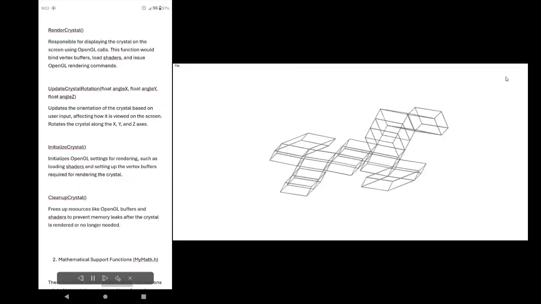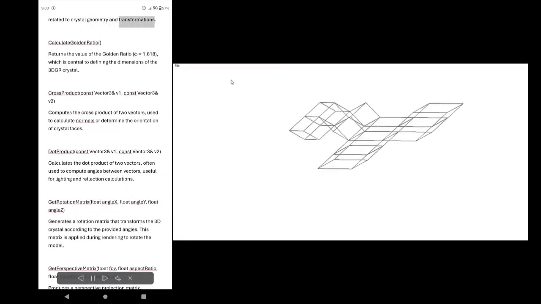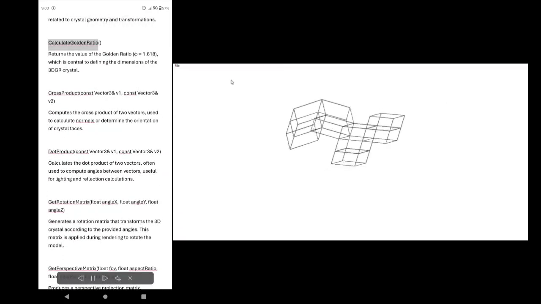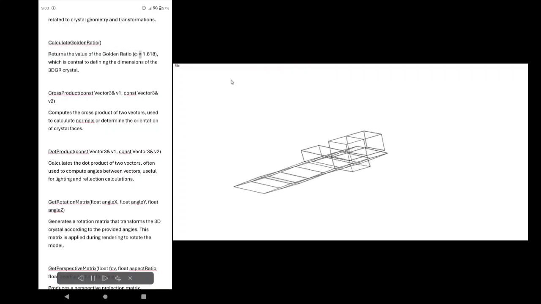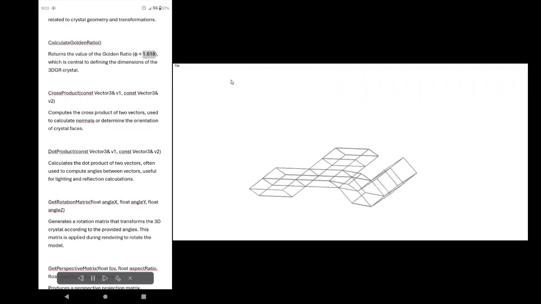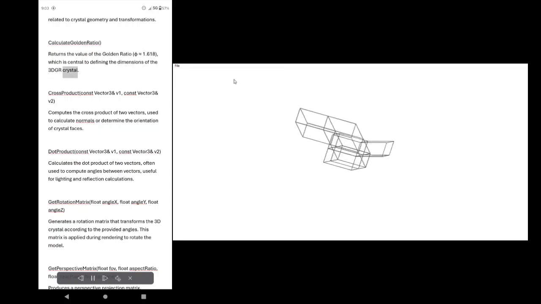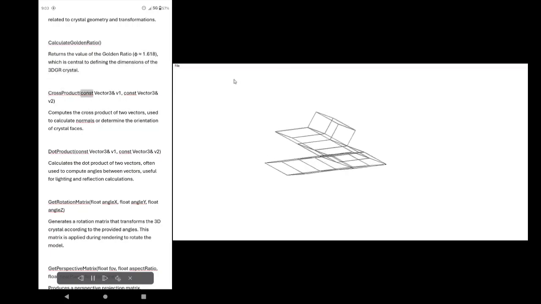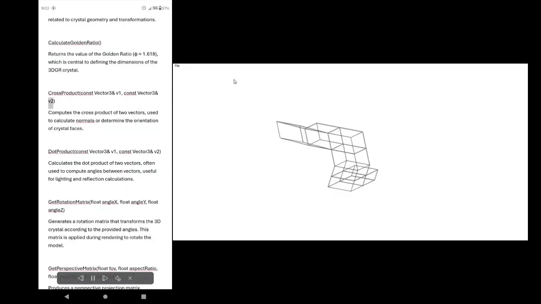These functions handle mathematical calculations related to crystal geometry and transformations. Calculate golden ratio. Returns the value of the golden ratio. Phi is almost equal to 1.618, which is central to defining the dimensions of the 3D GR crystal. Cross product, const vector3& v1, const vector3& v2.